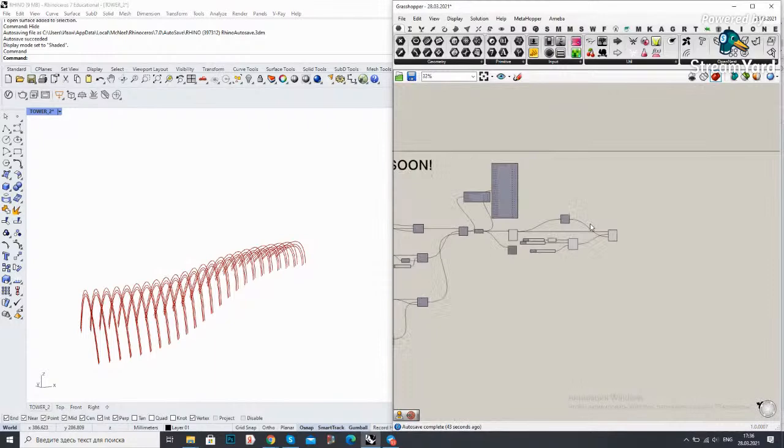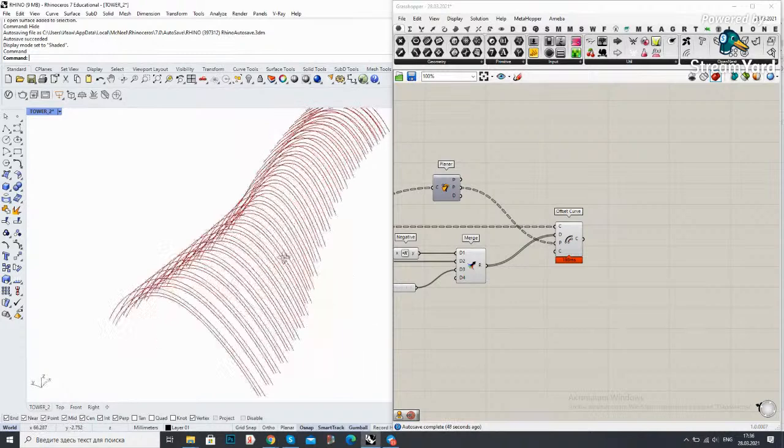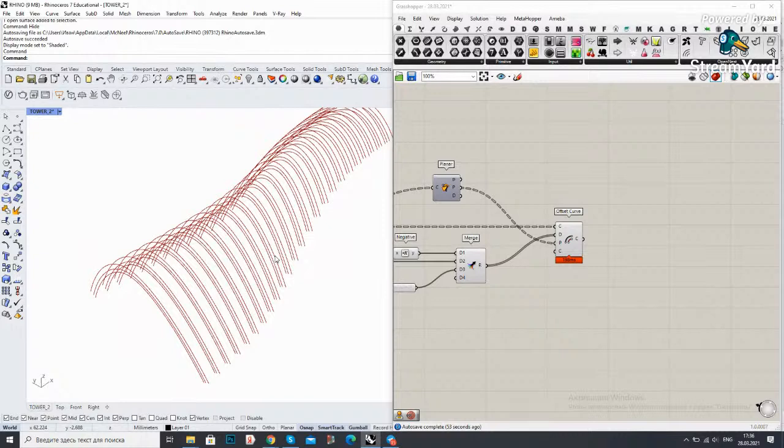Let's actually start dividing our curves to generate our base quad mesh, because quad mesh is very important for correct mesh topology. If you are familiar with polygonal modeling, and if you have checked some polygonal modeling forums, you know that quad mesh is always better, not only for animation purposes, not only for texturing, but also for architecture. It's also better than triangular mesh. So whenever it's possible, let's try to use the quad mesh.